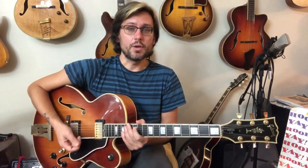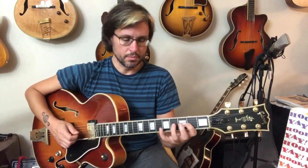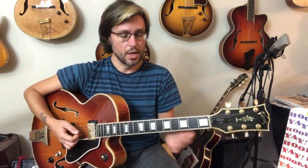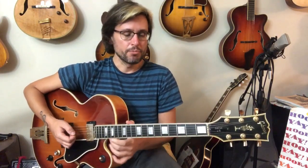This is one reason why I don't personally pick like this, where I'm going pick, slur, slur, only picking at the beginning of each string, because I feel like I lose too much definition on the last note on the string.